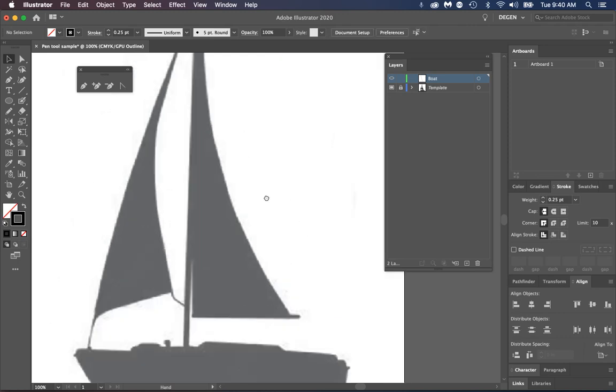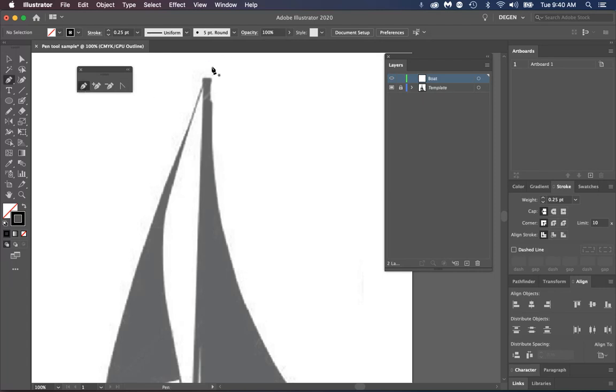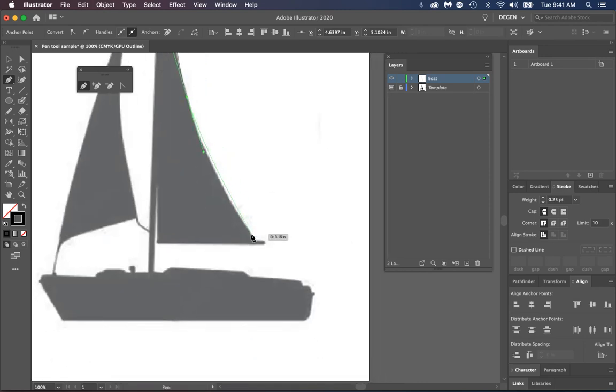When I can technically do the whole thing with a lot less anchor points, I just deleted it. So I can go from here to here, and instead I can actually make this curve all the way down here. Click and drag out. Now it will take some practice for you to control these anchor handles. And I can, holding down my space bar, do that area with this curve with only 2 anchor points as opposed to 13 or 14.